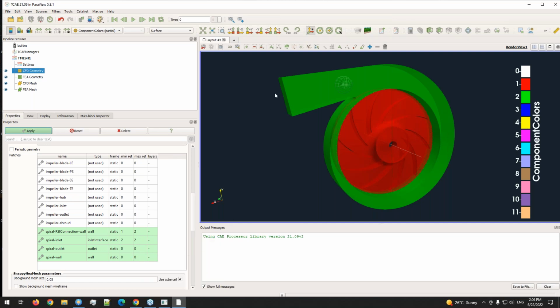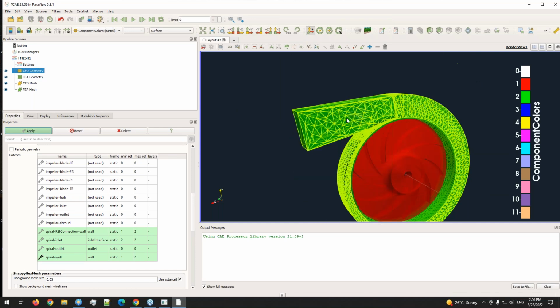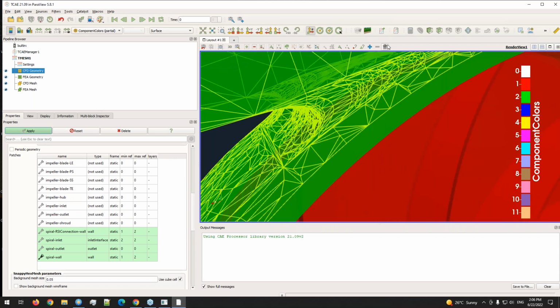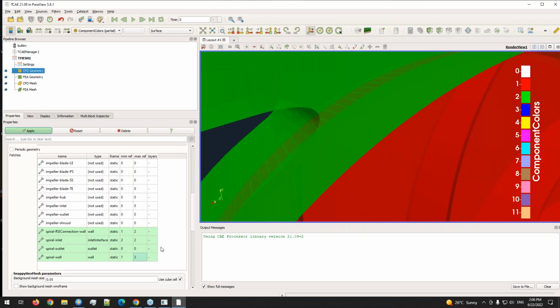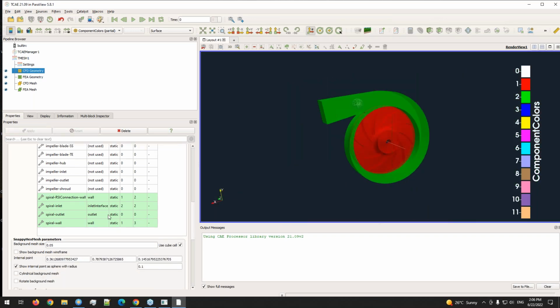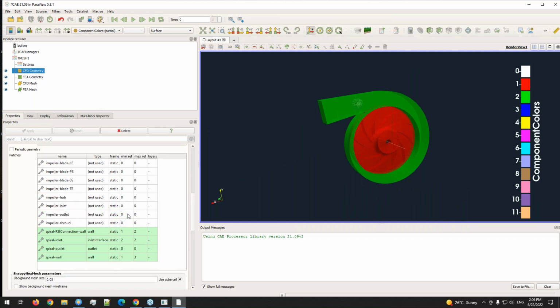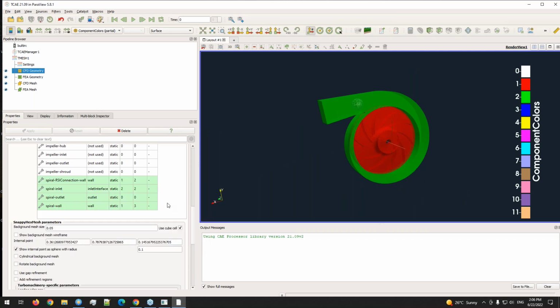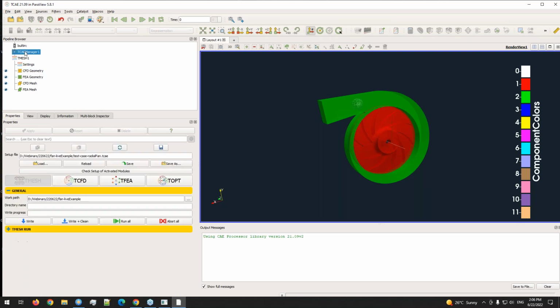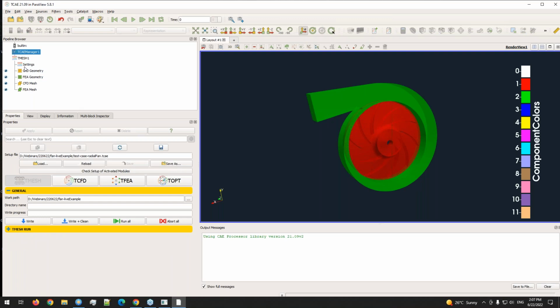At outlet, I can keep zero because it's a physical outlet, and on the spiral, I can set again, let's say level one and two, because it is the whole part. And for example, here in the tongue area or the cutwater area, I would like to have finer mesh, so I can set this one, for example, and let's see what will happen. Okay, so now from the basic parameters, I have set everything, so we can give it a try to generate the mesh and check if the mesh is okay for the simulation.